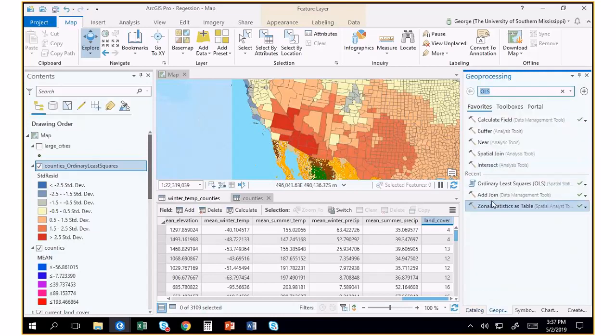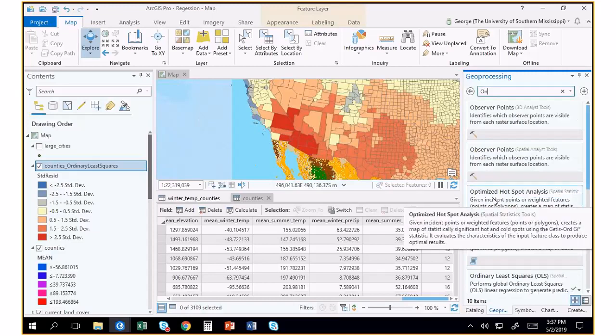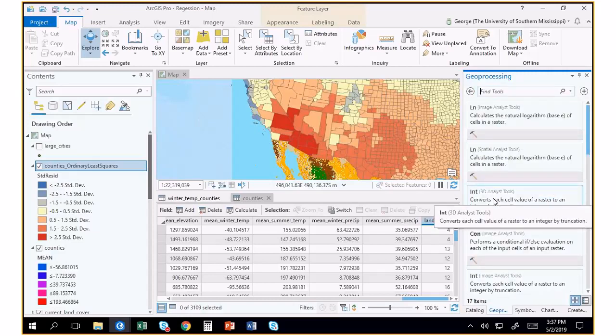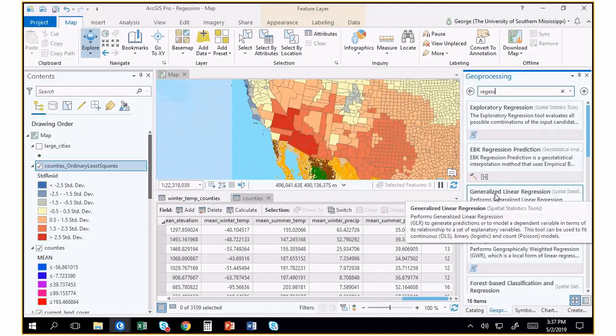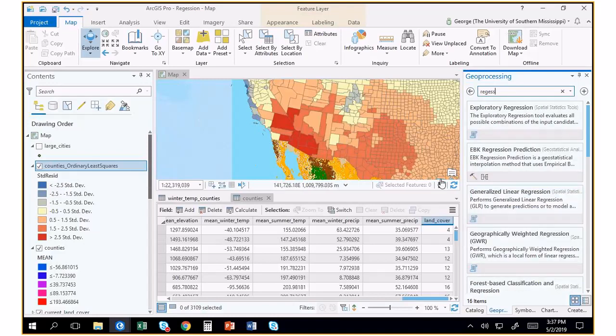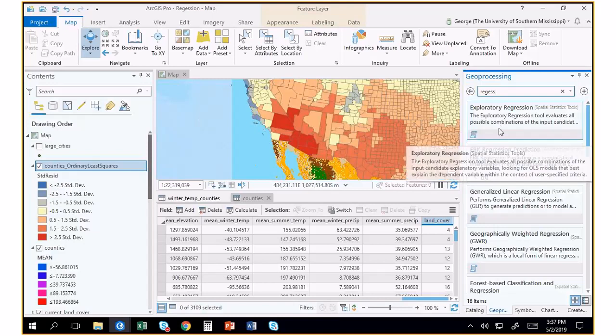Yeah, I think we have more time to cover this in the 417 class. But there are different regression tools.